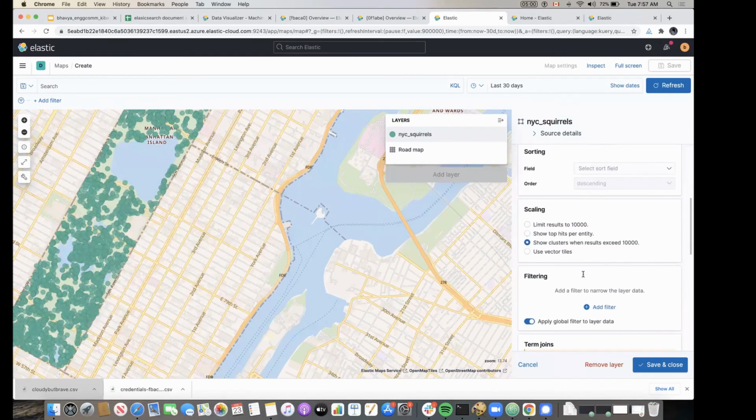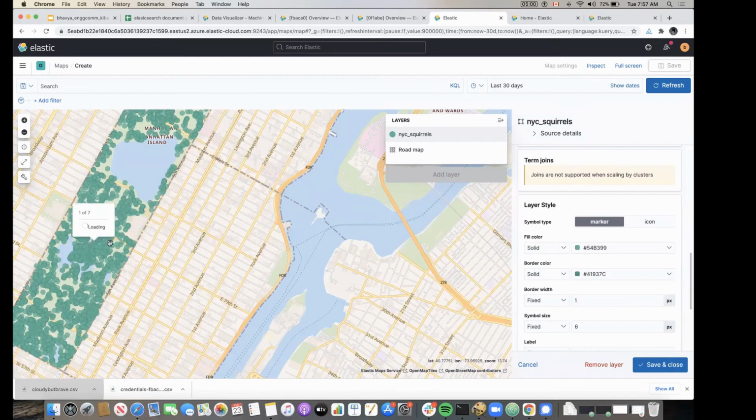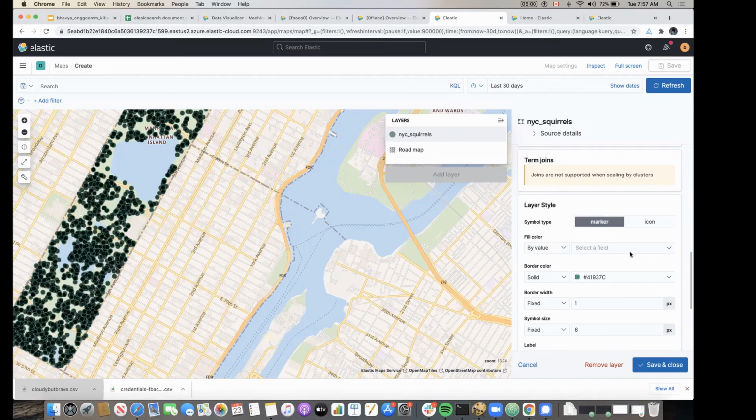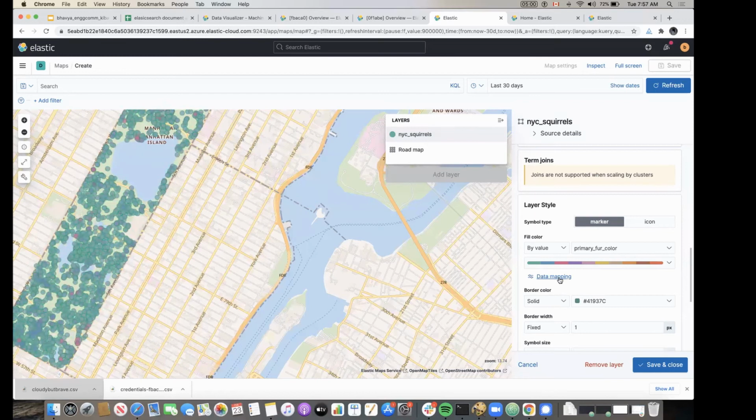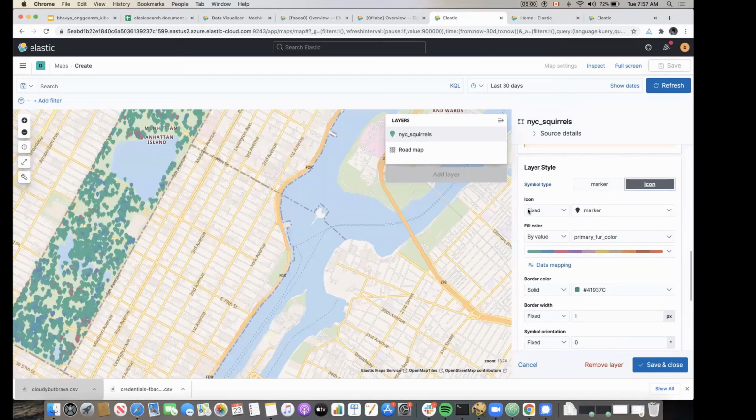And next, I'm going to do some layer style. This color, I'm going to change by value because we have a fur color, and we're going to select primary fur color. Right? Now, some of them are red, some of them are blue, some of them are green. And you can also pick a different icon.